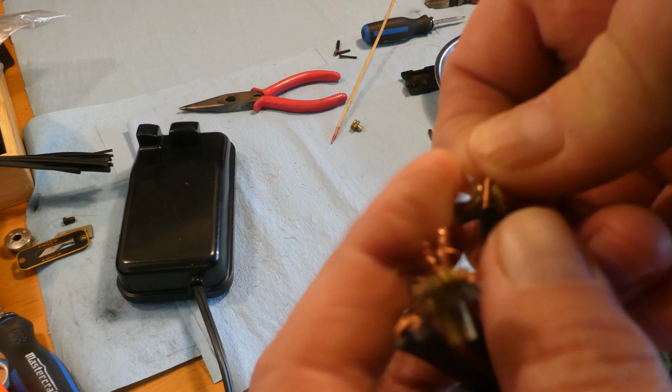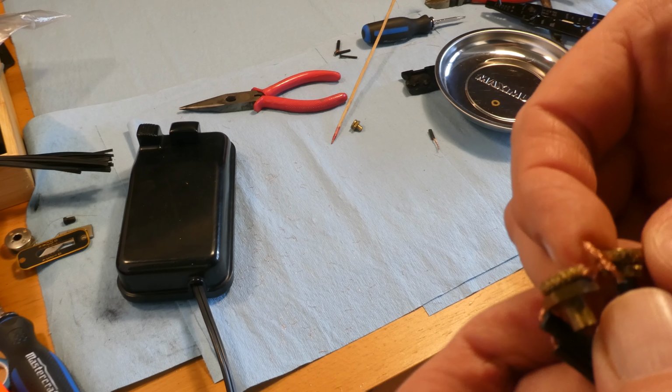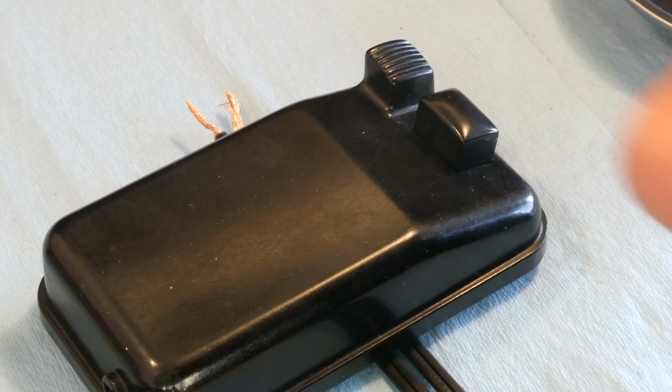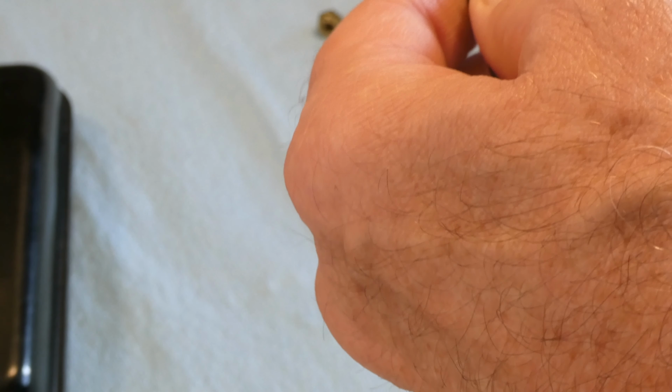I'm wondering if I try and get it in the slot first and then turn it down, come up there. Now it's down like that. So now I have one more to do. So what I have to do now is I have to get these things put on the wires. So these 2 wires go on one, and then these 2 wires, they each go on one individually. So I'll get working on that.